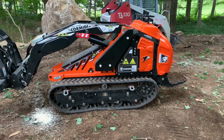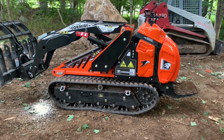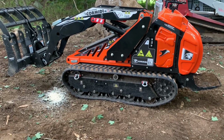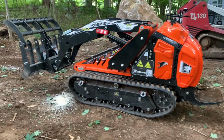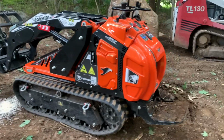So I gotta hand it to Cormidi. They made it super user-friendly. You don't need grease guns. All we needed was, I think, a 15 millimeter wrench and a 13 millimeter wrench to open up these two little bolts here on the plate. So super easy to do. You know, worst case scenario if you do throw a track, but the machine is a real workhorse.